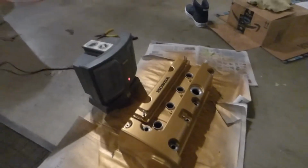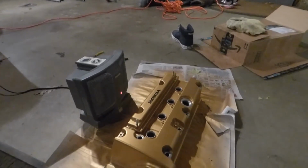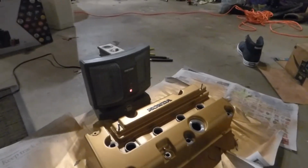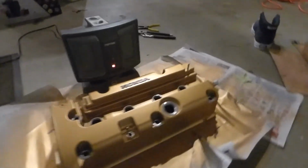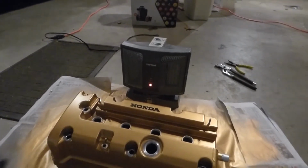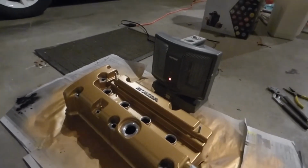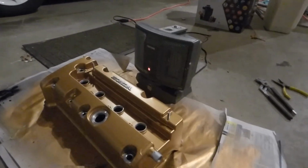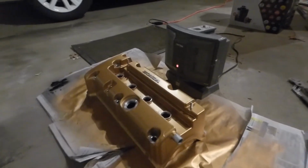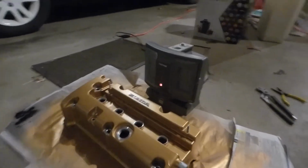Alright, so as you can see, it actually turned out really good. I was kind of so-so on it before the bake, but I threw it in a makeshift oven and wow, it just totally fixed all the imperfections that were pre-existing. I cooked it for about 45 minutes to an hour. So I'm going to throw this on the car, we can see how that looks in a bit. But wow, from where it is right now, I think that looks great.